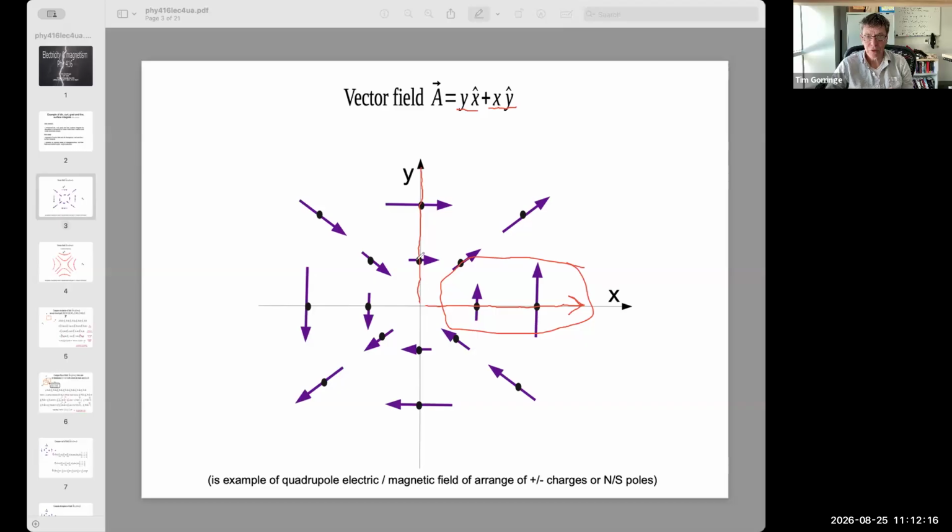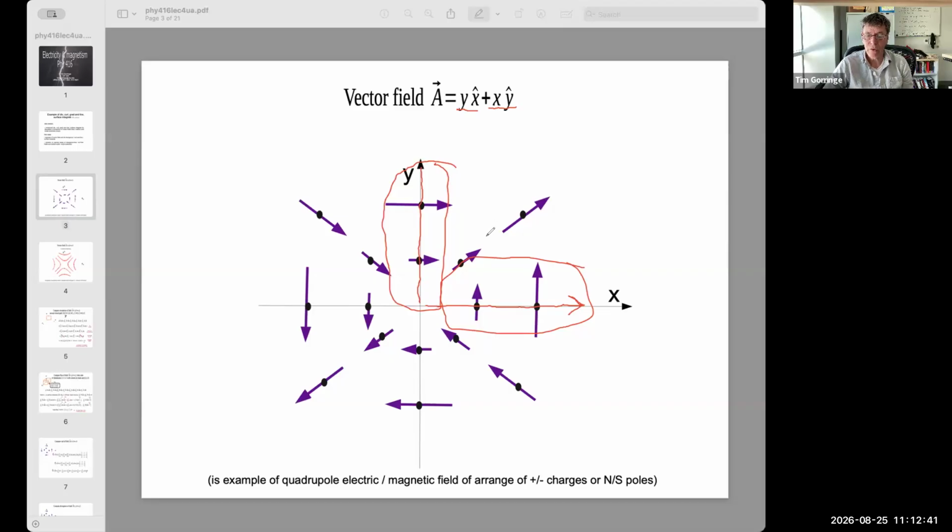If there's no y component to the field, I'm just seeing the x component to the field, and it's in proportion to the y value. So it's relatively small here where the y value is smaller, and it's relatively large here where the y value is larger. So that's my reasoning for those field lines. How about somewhere out here, over to the top right?